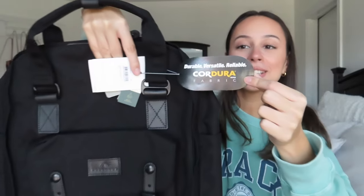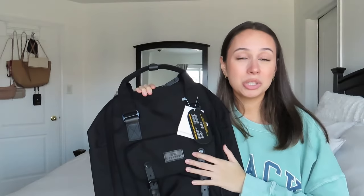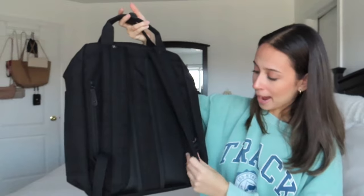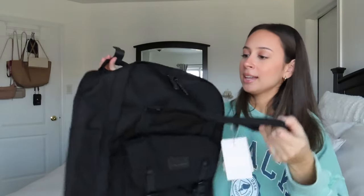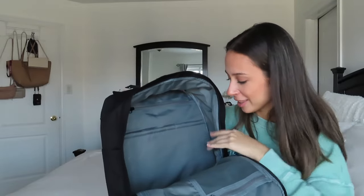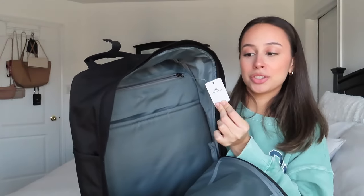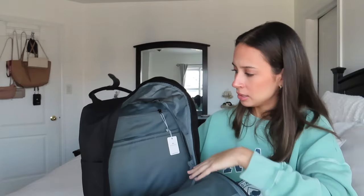So the first things here are these front pockets — you just unbuckle them. At the top here we have our first pocket, very easy to access. You have handles in case you want to hold the bag, plus straps in the back and nice padding on both the back and the straps. We can unbuckle the top strap to open up the main compartment. Oh my gosh, this interior blue color is stunning! On the zipper you have a certificate of authenticity — you can scan the barcode to verify your bag is an actual Donut Official bag.